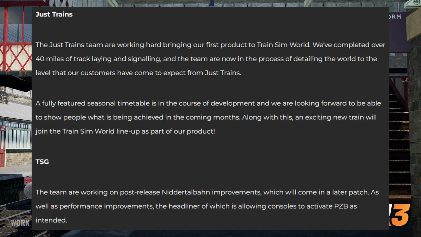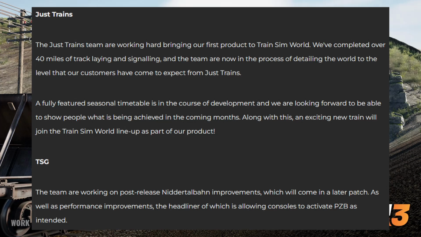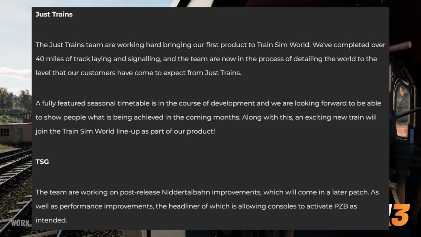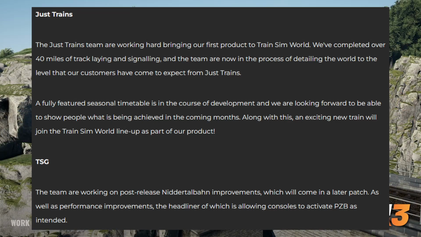A fully featured seasonal timetable is in the course of development, and we are looking forward to be able to show people what is being achieved in the coming months. Along with this, an exciting new train will join the Train Sim World lineup as part of our project. TSG, the team are working on post-release Niedertalbahn improvements, which will come as a later patch, as well as performance improvements, and the headliner of which is allowing consoles to activate PZB as intended.